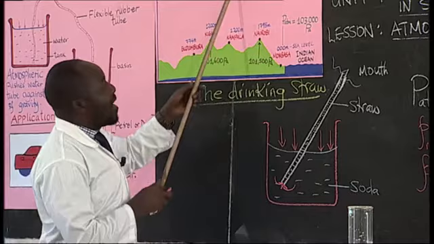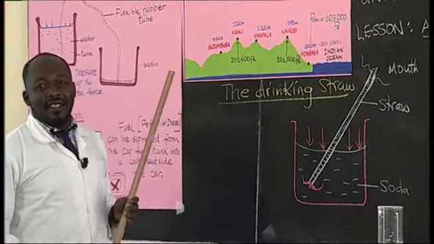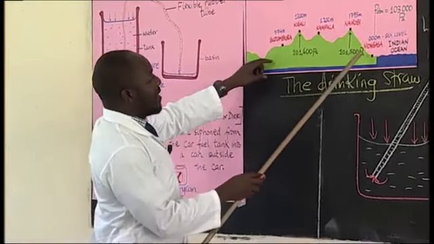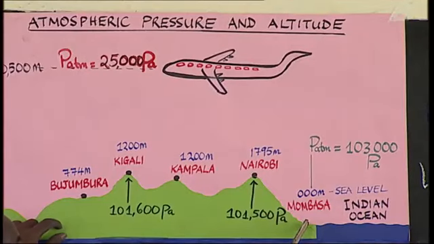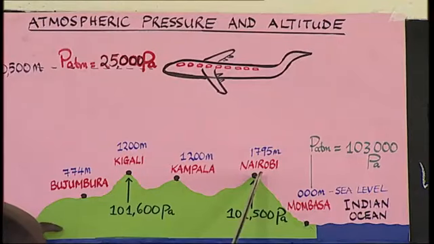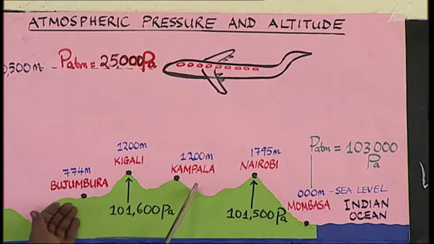But atmospheric pressure depends on altitude. As you go higher, the atmospheric pressure reduces. The higher you go, the lower the atmospheric pressure. So when you look at cities like Mombasa in Kenya, this is at sea level. Atmospheric pressure is 760 millimeters of mercury. When you come to a city like Nairobi, it is higher than Mombasa. Do we expect the atmospheric pressure to be 760? No, it should be less. If you come to a city like Kampala, I'm picking major cities of East Africa.